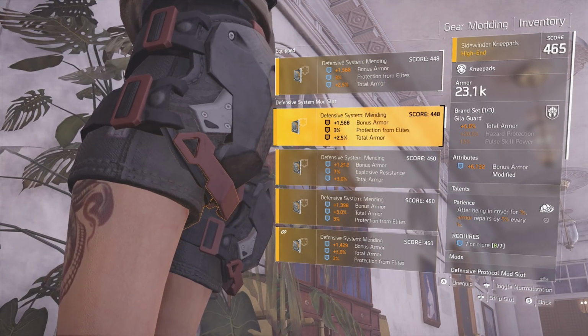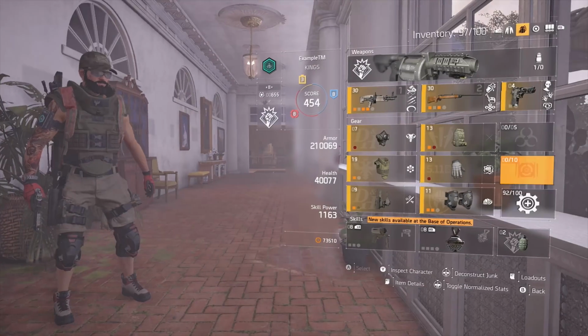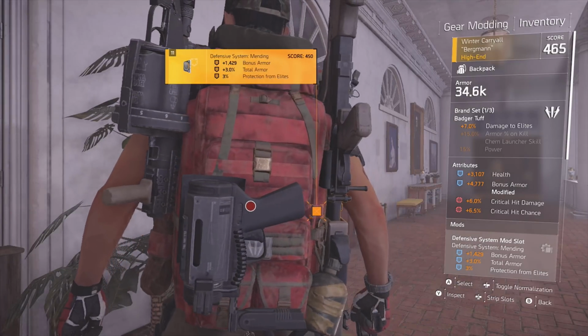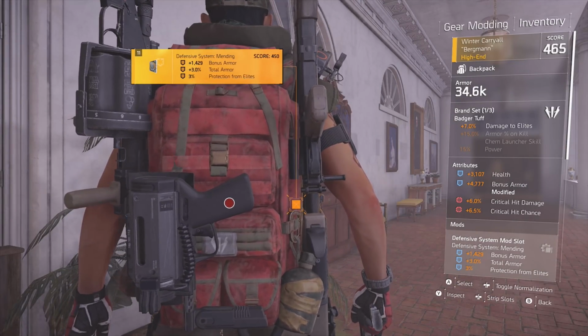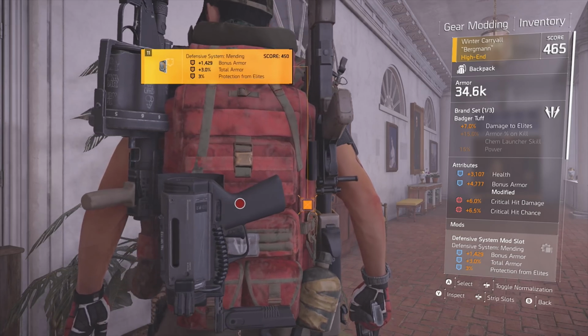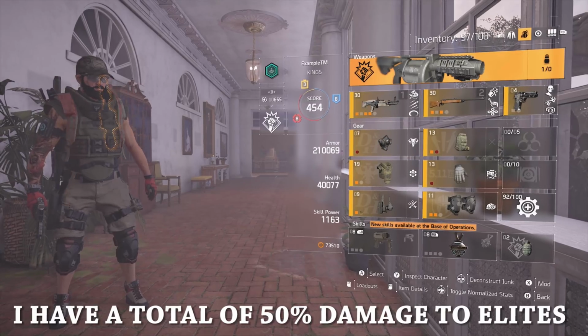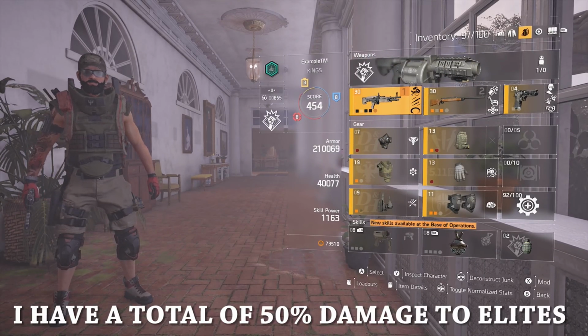These mods right here are what you want to use: bonus armor, protection from elites, and total armor. These mods are really good. Then on our backpack, we have bonus armor, total armor, and protection from elites. Again, these mods right here are what you want to get. That is PvE heaven right there. But yeah, that's about it, guys, for the build. I will explain it once again in case that was confusing for you guys. So pretty quick and simple.